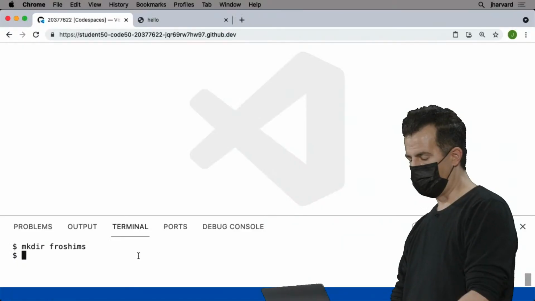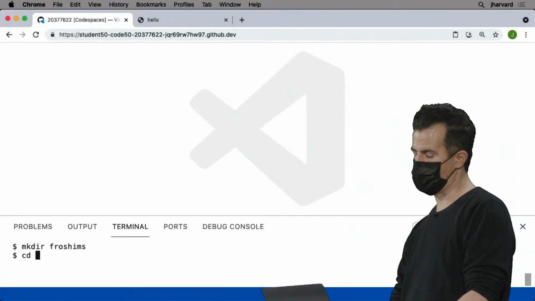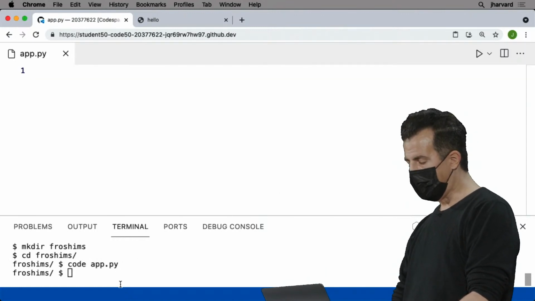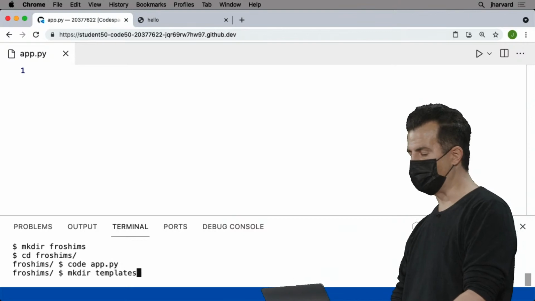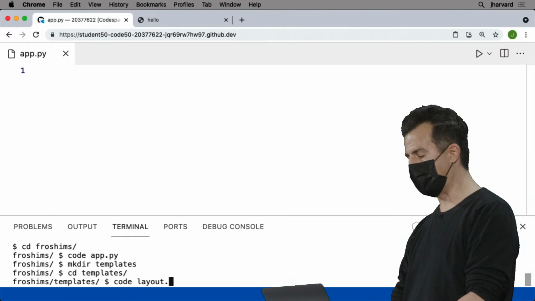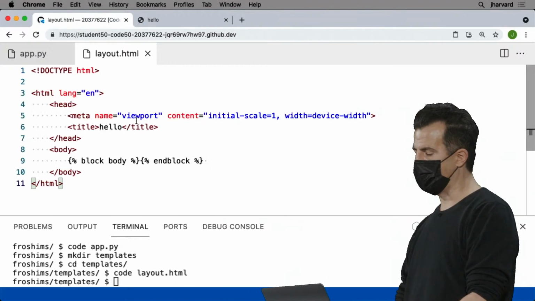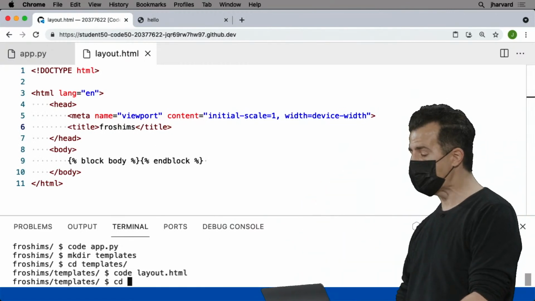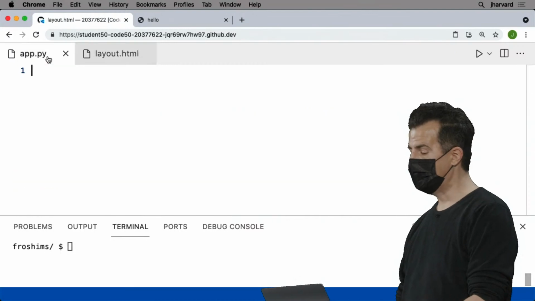Let me stop running Flask, and let me go ahead and create a new folder altogether after closing these files here. Let me create a folder called froshims, representing freshman intramural sports, or first-year intramural sports, that I can now CD into. And now I'm going to code an app.py. And in anticipation, I'm going to create another templates directory, this one in the froshims folder. And then in my templates directory, I'm going to create a layout.html. And I'm just going to get myself started here. Froshims will go here. I'm just copying my layout from earlier, because most of my interesting work this time is now going to be initially in app.py.